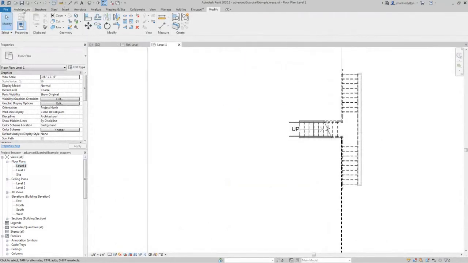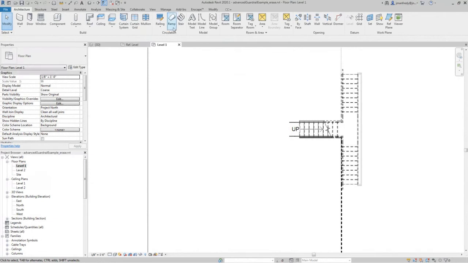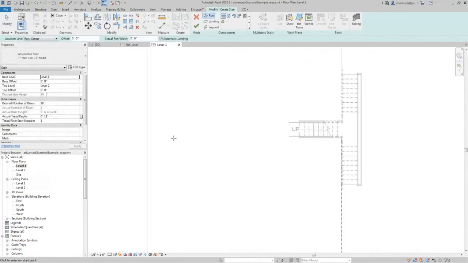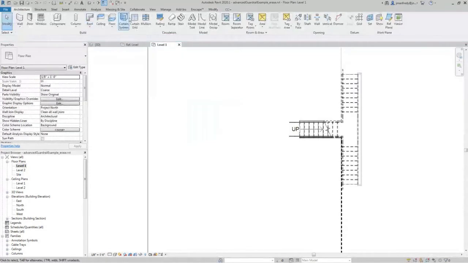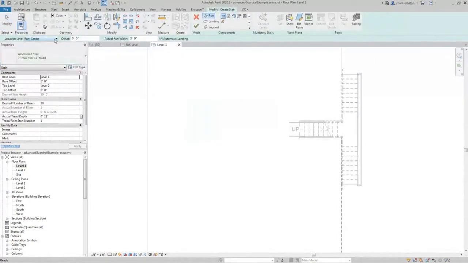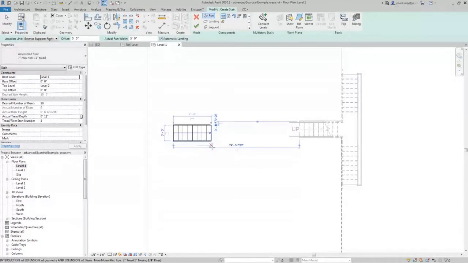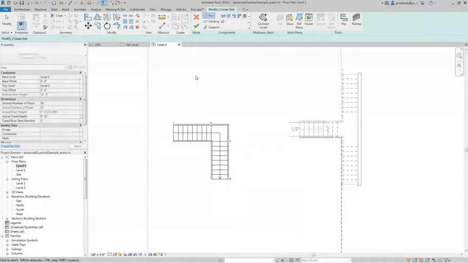This is one issue that people run into. If I draw a stair, and I'm going to follow it on its right side, so I'm going to choose support on the right. I'm going to draw a stair like this. And we'll try to draw it from the right side, so cancel this. I want to draw a stair right here using the exterior support on the right. Okay, so on the right, I'm going this way, click, I'm going this way, from here down, click and accept it.